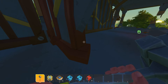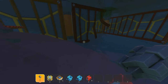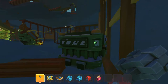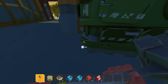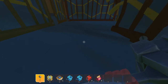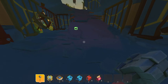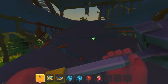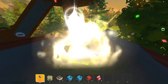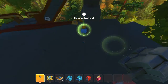I mean, what did I expect? I almost never find component kits in that. I push my way downhill. Seeds, I guess that's kind of good. The thing I want is more component kits. That's the only thing that I'm worried about. Sugar boards, no. Metal, yes. But I do want component kits. Please be component kit. That's one component kit. So we're almost halfway there.